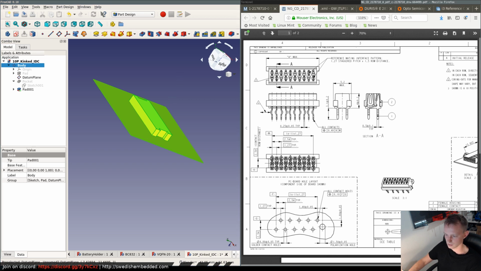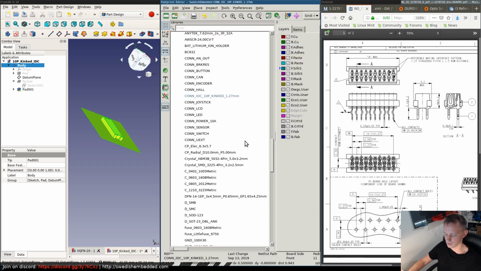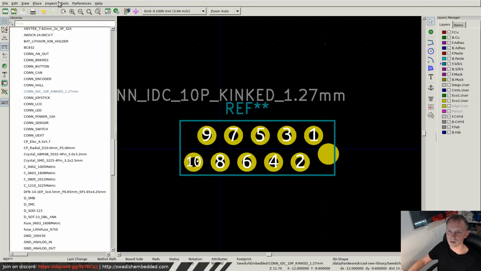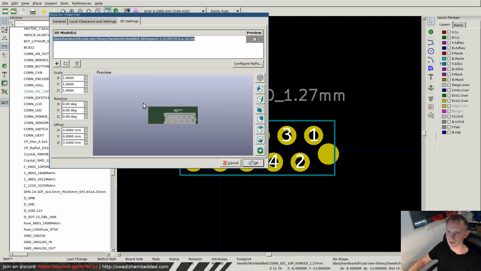So I'll go to the footprint editor here. Let's move this to workspace number 3. And view 3D viewer. Let's actually replace this one.